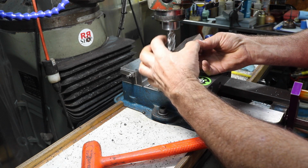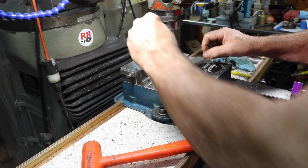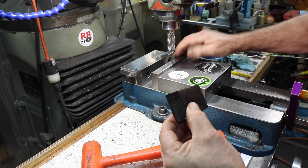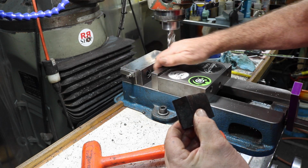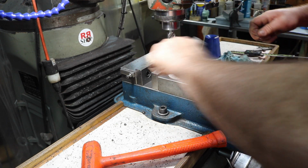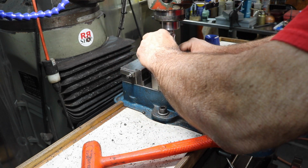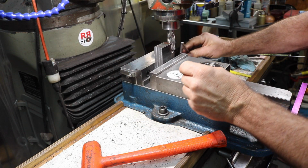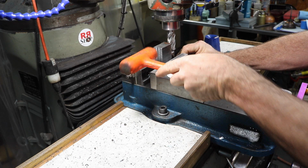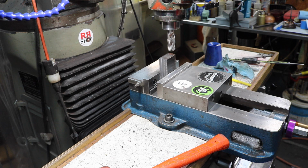Now I want to maintain this side, the same X side, against the jaw, and I'm going to do these other ends. I'm going to use a parallel in there just to get it up off the bottom. Use one of my square blocks to set this somewhat square. Now we'll dust off this end.